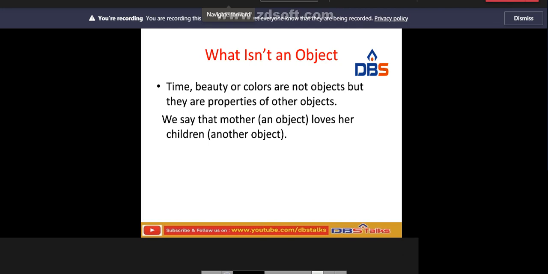Time, beauty, or colors are not objects, but they are properties of other objects. We say that mother loves her children, that is one object related to another object.